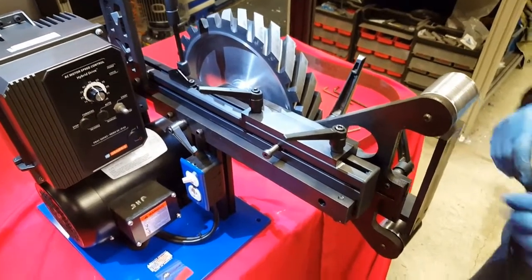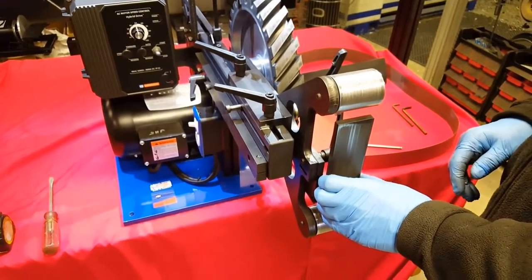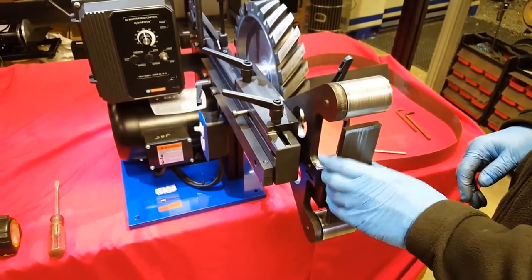Now, the next step is do not adjust your front platen. We have preset the front platen, and I'll tell you why here in just a moment.